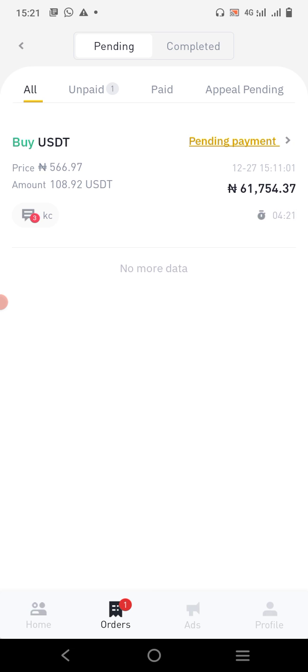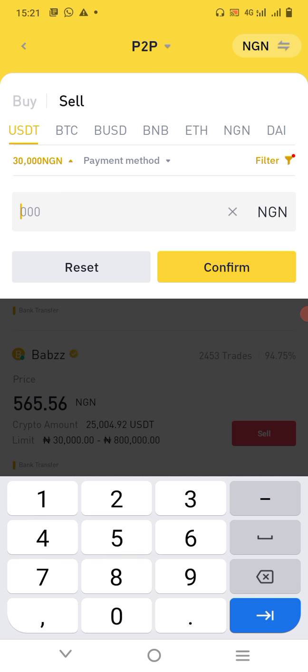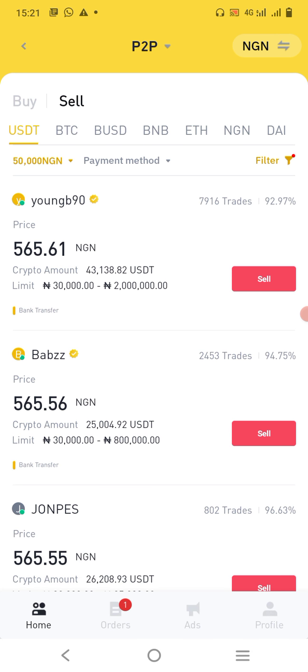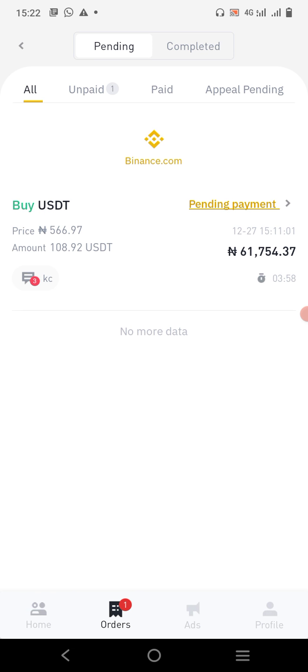So that's it. Now, I currently still have one person pending. Just like I told you, I do not feel like paying this person because from what I saw here, let me see for 50,000 whether the rate is what it is. So you see, it is still 5 6s, meaning I'm going to lose almost 1 naira, which I don't want to. I just used the first person to teach you and to give you examples.